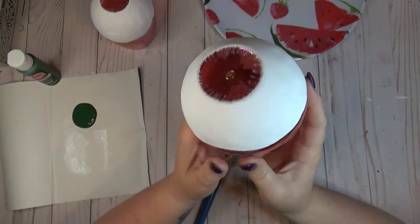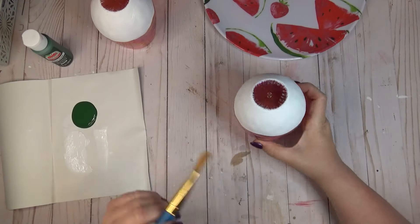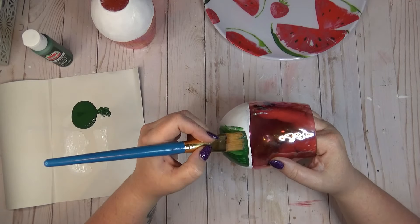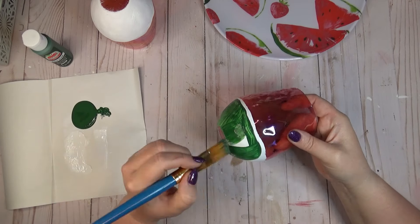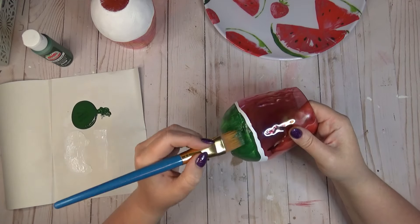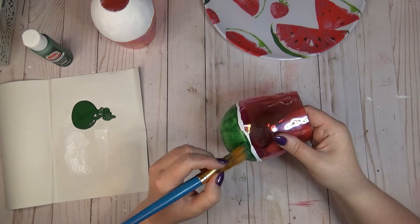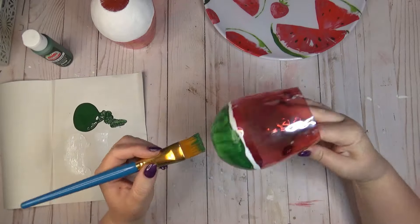I gave each glass two coats of white chalk paint, and after it dried I went in with some green — Apple Barrel paint in a matte finish called Arbor Green. I tried to follow the same wiggle bumpy pattern from the white coat, staying about an eighth of an inch down from the top. The white acts as the rind of the watermelon, and then I paint on the dark green color. It doesn't have to be perfect because no watermelon is, and I did two coats of each paint.